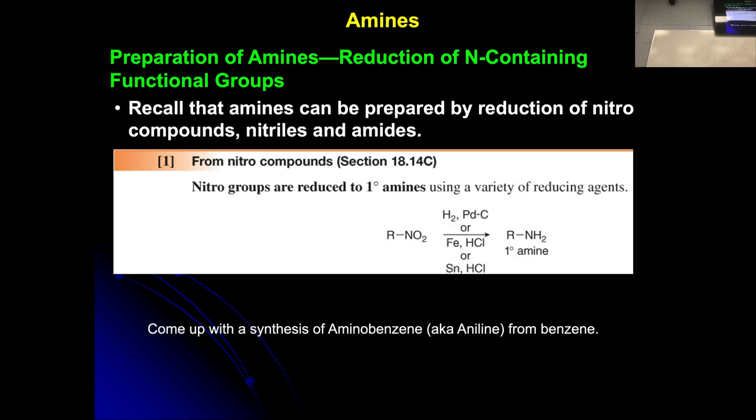How are we going to think about this problem? Nitration. Yeah, we're probably going to have to go through a nitration. This brings me to a topic that we have yet to talk about. It's called retrosynthetic analysis. And we're not going to do a lot of it. But it is thinking backwards. It is not backwards thinking. Those are different things. It is thinking backwards.